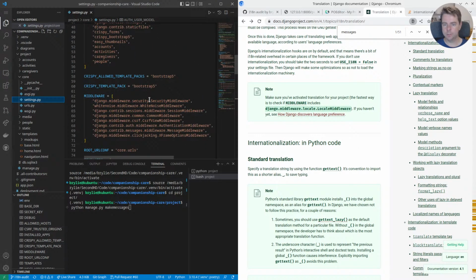Middleware. And locale middleware. There's also something in the template, I think.